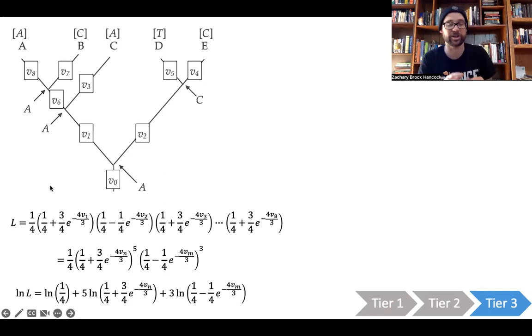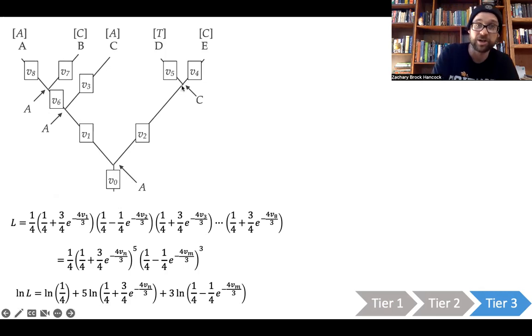So now let's look at the likelihood. The likelihood is then equal to 1 out of 4. That's our initial ancestral sequence. So we're starting off randomly at an A. We're saying A is our initial random pick. So 1 out of 4 possible choices multiplied by the probability that along the first branch, the V1 branch, there has been no change, right? Because we're saying that an A stayed as an A across this branch. Well, the probability that that happens is this here. And we're denoting this as V1 because this is V1. That's the rate across that branch that no change has happened at all.